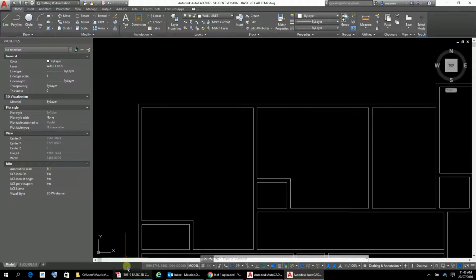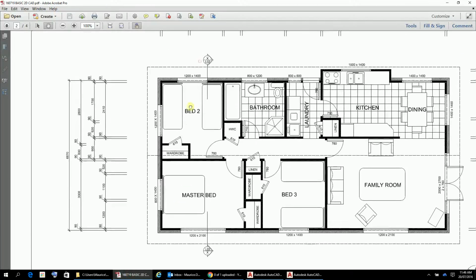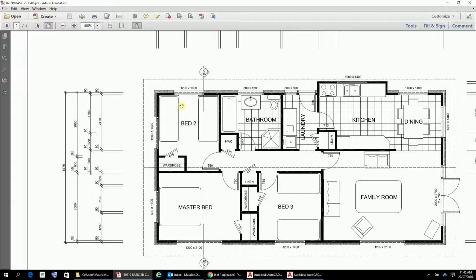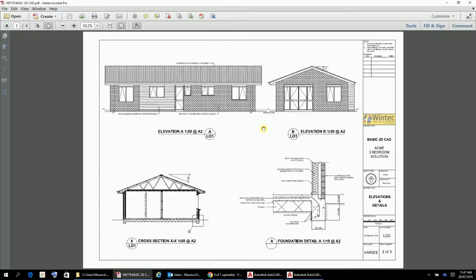If we go back to our base plan here, we can see that the windows are labelled 1200 by 1400, 800 by 1200, but it's not clear what order they are done in. Is the 1200 the width or is that the height? Probably the best way to do this is to Control 0 and go to the elevations, and we can see that these little ones here by the door are all of the same height, and so on, and these ones here are similar. So just interpreting what we see, this window here in the kitchen is slightly higher than these two here.